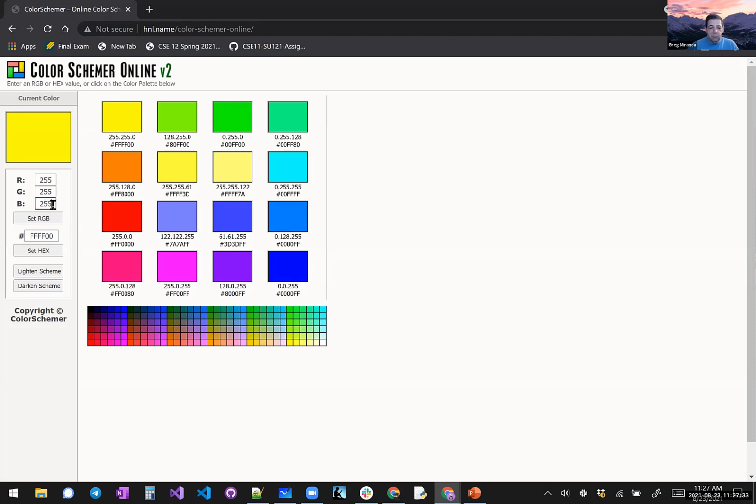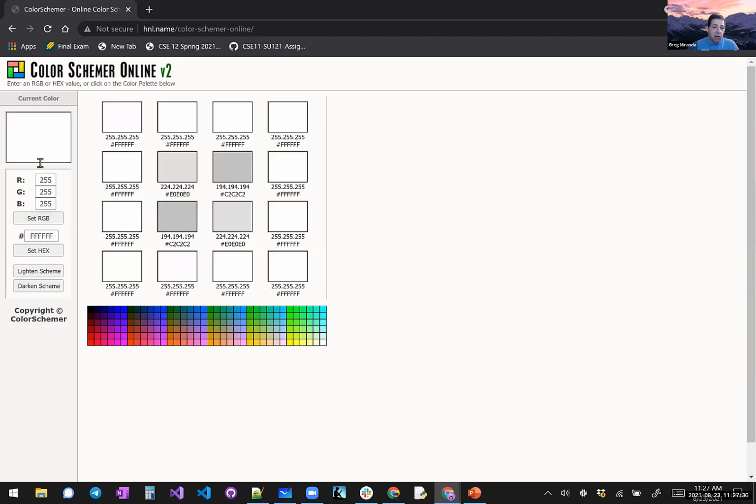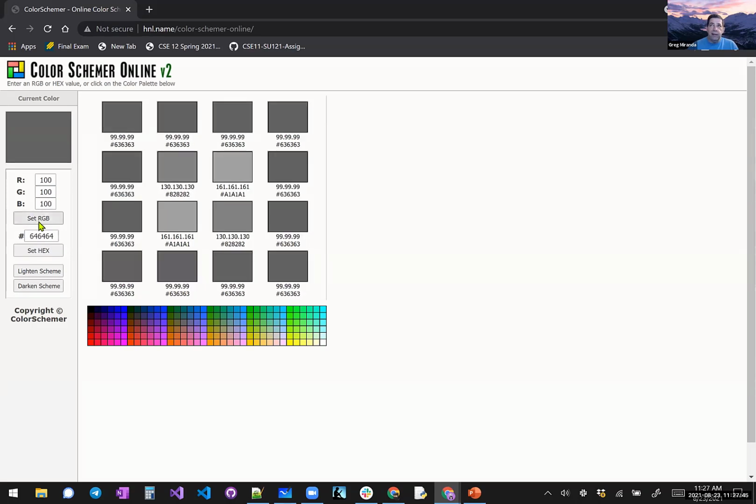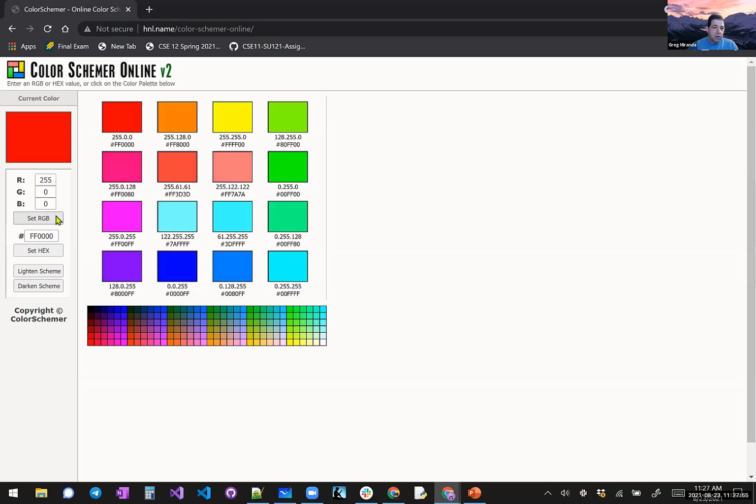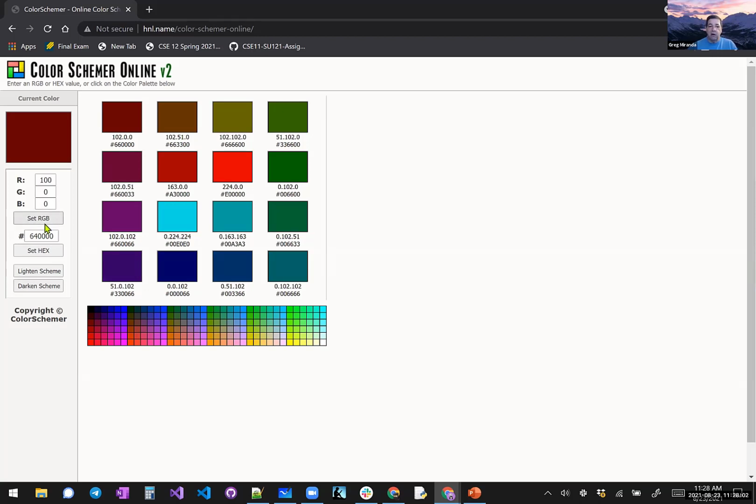And then here's white, which is all of them. And then, by the way, gray is variations of white. So if you reduce the intensity of white, you start getting grays. And the less color you have, the smaller the number, the darker. So we actually could do 255, 0, 0, get red. And then if we drop that to only 100, which is a darker red. So we can vary the intensity to vary the darkness of the color. So this is a nice little way of actually checking and playing around with colors.